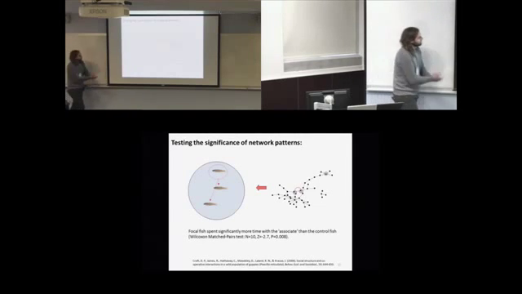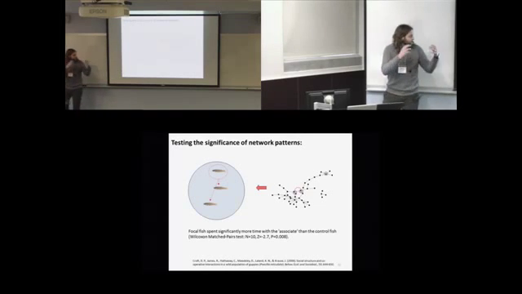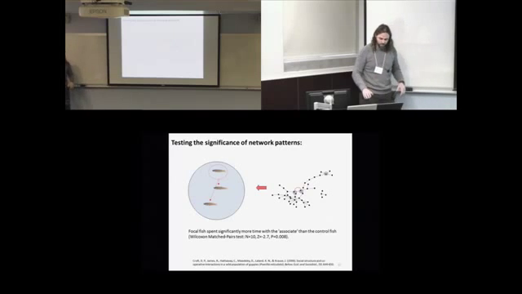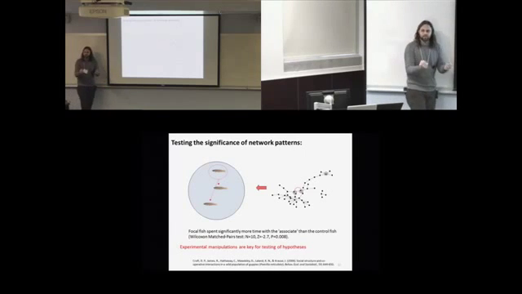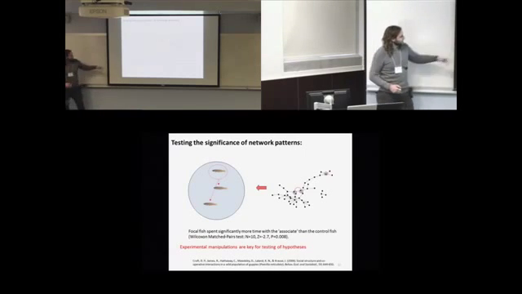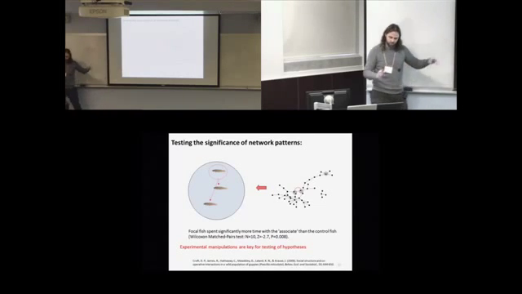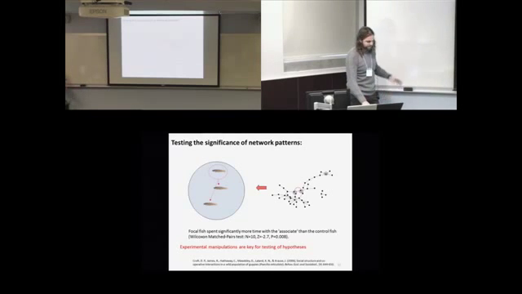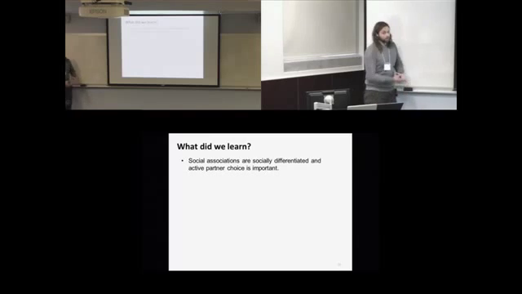Fortunately for us, fish spent significantly more time associating with their observed associate than a matched sex, matched size control fish. So we did find evidence that these stable interactions occur, and this is a nice illustration of how to test these things experimentally, not suitable for all systems. I do think that's really important for how we move forward in testing patterns and testing hypotheses. So what did we learn from this?